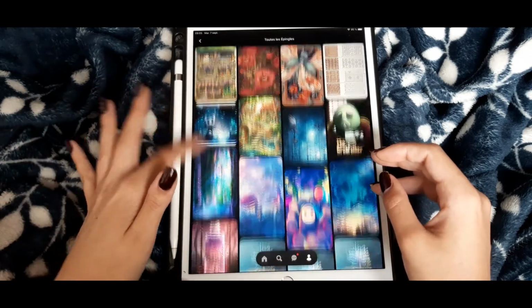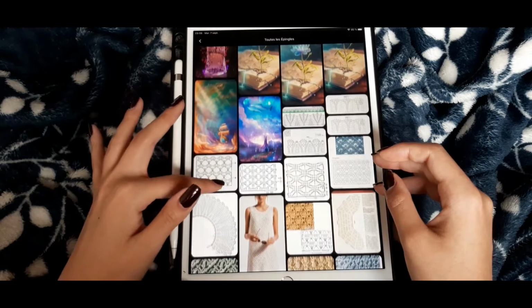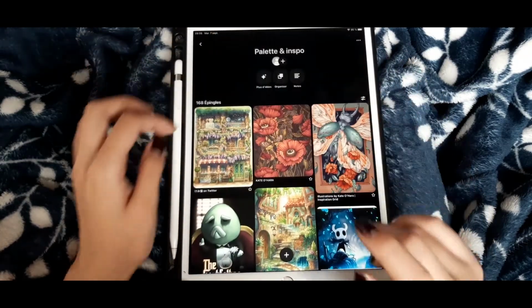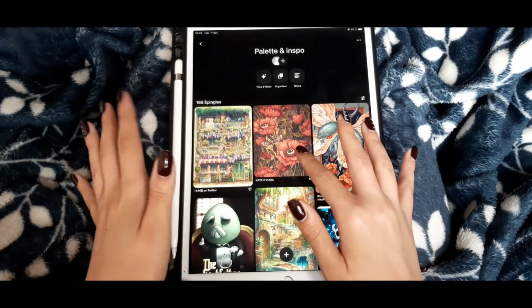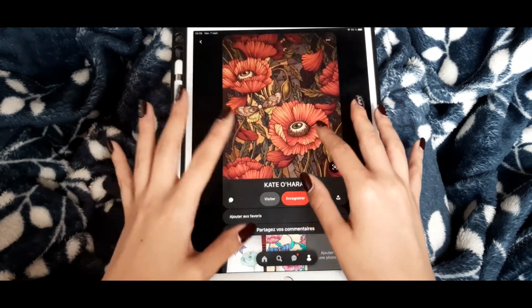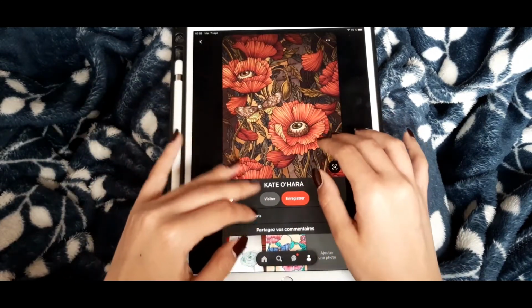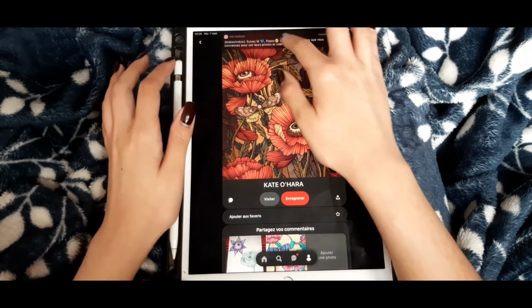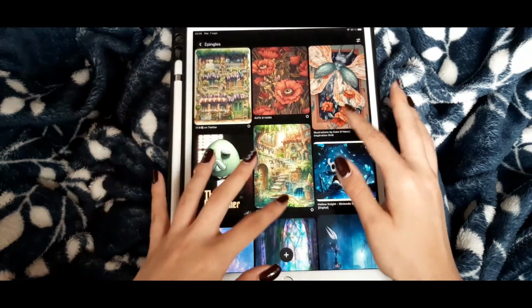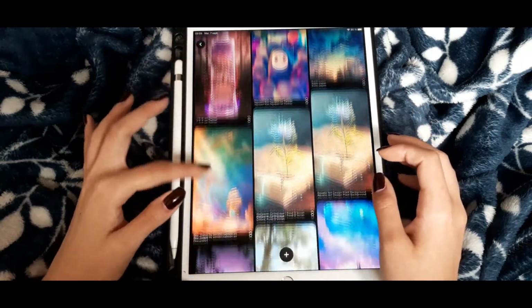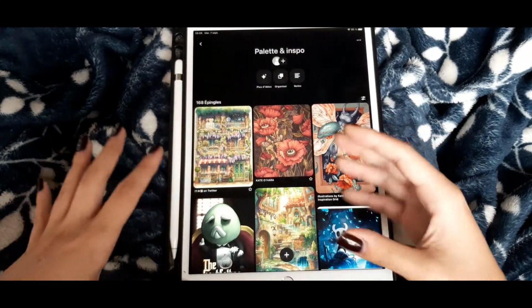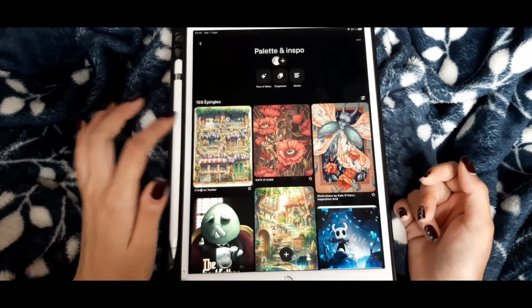So as you can see, I have a full gallery of pictures that I liked. Well, this is crochet. This isn't the, yeah, this is the one. This one seemed quite interesting, with quite a lot of reds, and there aren't many places where nothing's happening. I have quite a lot of them, as you can see, but the one that really speaks to me right now is this one.